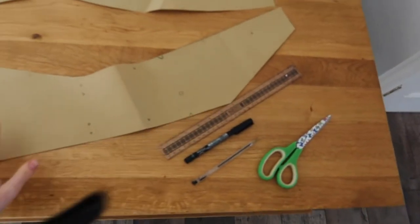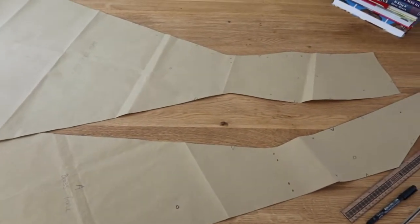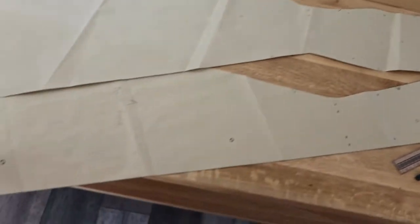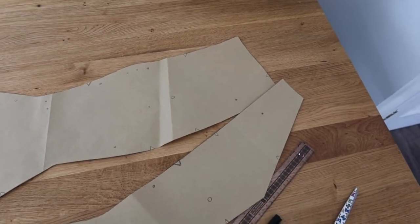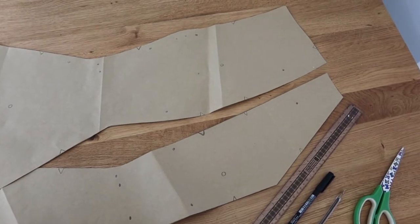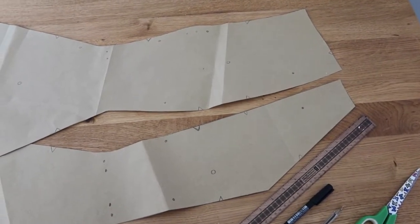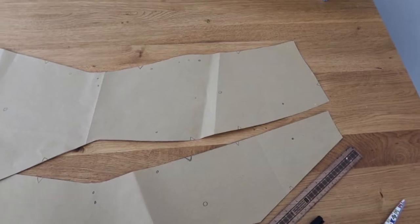Basically, the dress is going to be made out of eight panels — four at the front and four at the back. This is the front v-neck, and then this connects to the front side panel, and they go into the full skirt at the bottom. Obviously because it's a 3D dress in 2D, they don't fit together beautifully at the moment. To alter it, firstly I'm going to mark on my seam allowance, which is half an inch — normally about 1.5 centimetres, but with it being a vintage pattern, it's half an inch. I'll mark that on just on this top section, and then we're going to do some cutting.